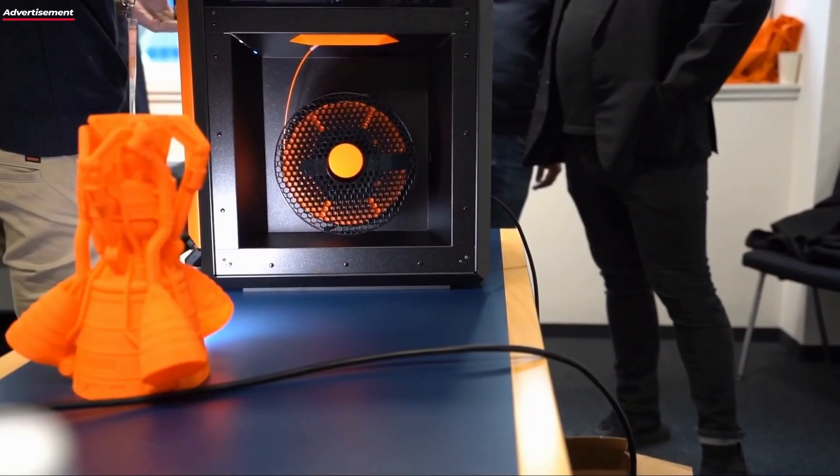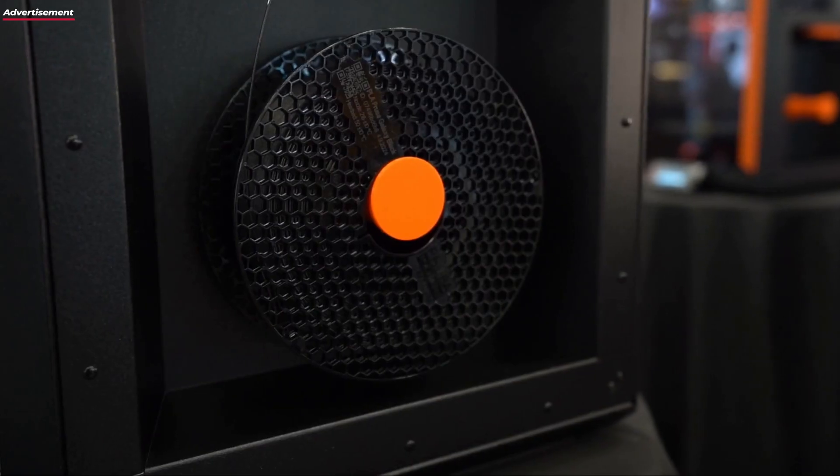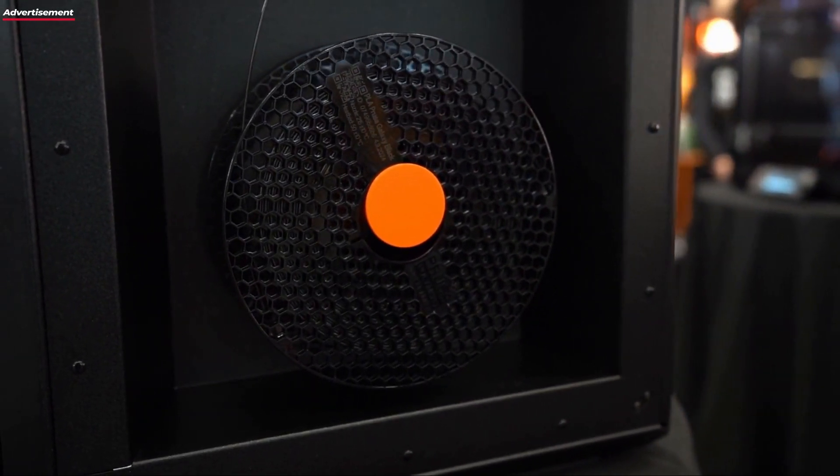PC Blend is always sold out — I visited the factory in Prague last week and heard more about it. If we print more parts from PC Blend, we also need more of it ourselves. Now, the build volume is not like an MK, but what surprised me is that you can use the same components such as print bed, nozzle, and hotend. Compared to an enclosure, the Core One has 50% less footprint volume, and compared to a normal MKS the footprint decreased by 30% because it no longer needs to move all the way forward and backward. Farm operators can still use all their print plates and spare nozzles.